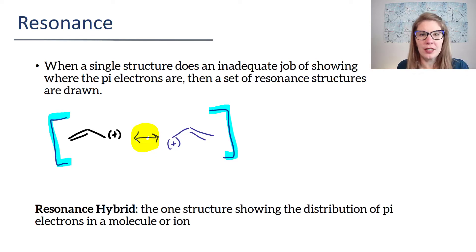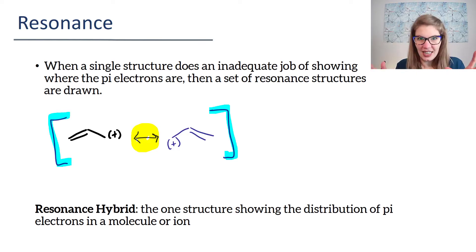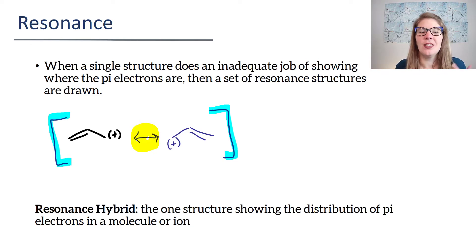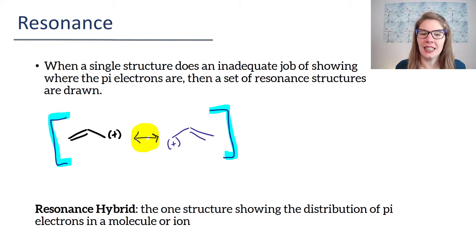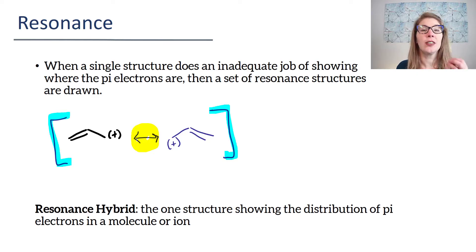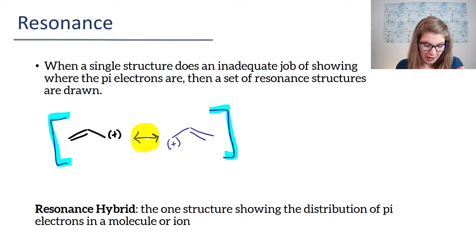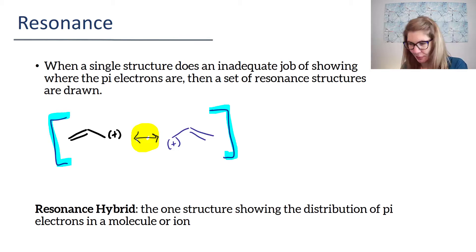So when we draw the first resonance structure and then the second one, we're trying to illustrate that the carbons — the skeleton of the structure — stays the same in the same order. The second misconception is with the word resonance. When you think about resonance, a lot of times students think about resonating, and then they think about movement or oscillation — going back and forth. This is the biggest misconception, where sometimes people think that there is a flip-flopping happening. Like if this is where the electrons are right now, in 30 seconds the electrons are going to be over here, then it flips back. No flip-flopping is happening.